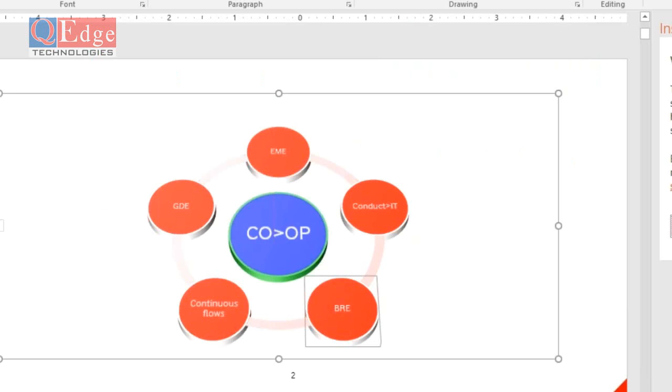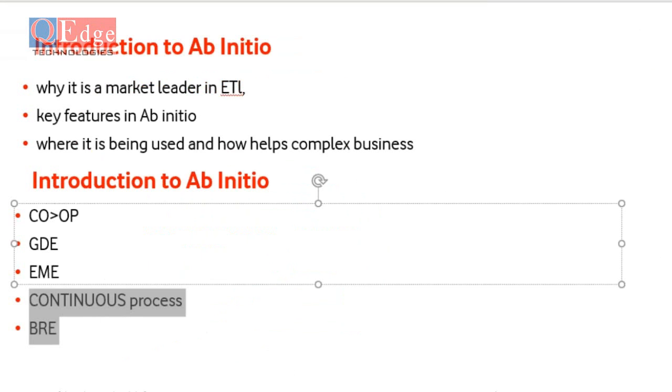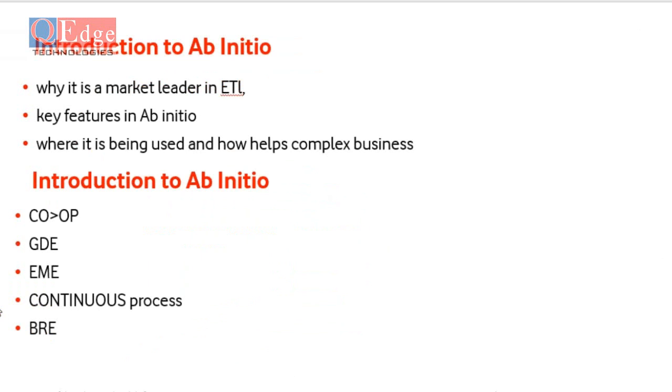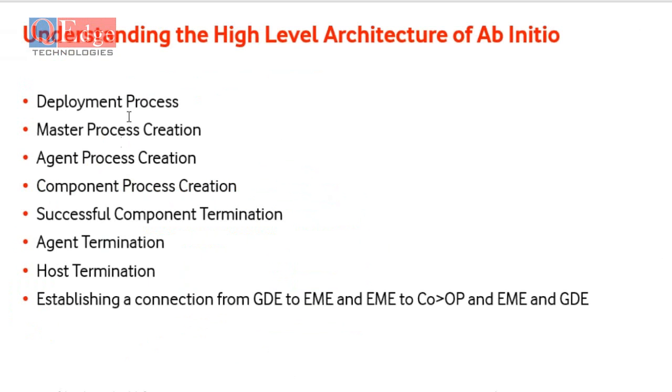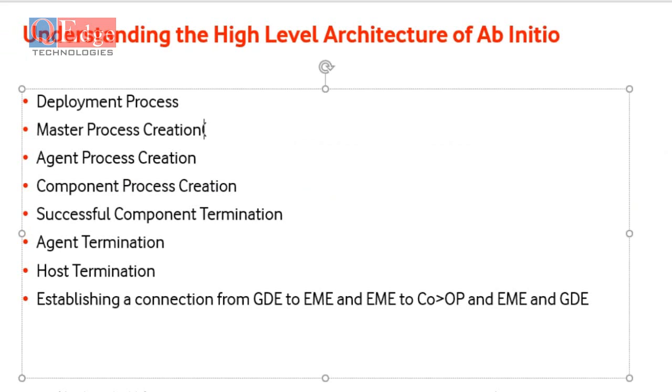Okay, so I'll cover the cooperating system. I'll cover these three parts, which come under basic Ab Initio, and this comes under advanced Ab Initio. The architecture, how the deployment process is running, and I'll tell you that when you run a graph in the backend, how the process is running, how the process is getting created, how the multifile system is getting created, how the agent process works, and what the master process is, nothing but the launcher process.